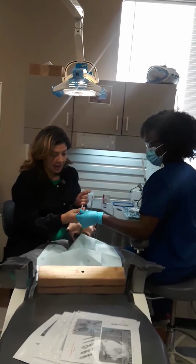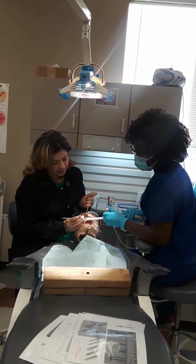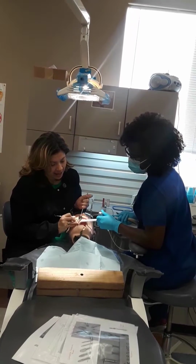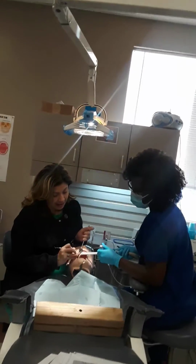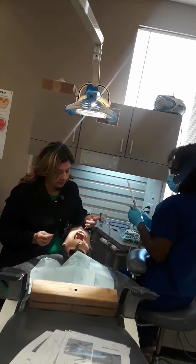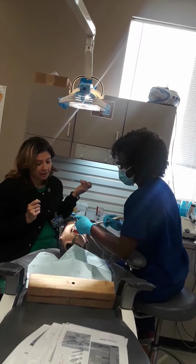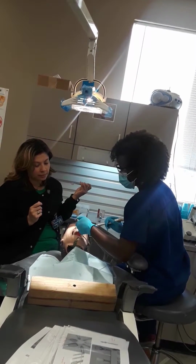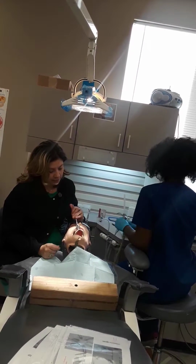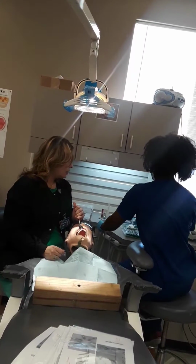Now, if my refining instrument, if my prep isn't even, if it has corners and dips and ledges, we have to make those even, otherwise our filling will look horrible. And then rinse and dry, because those were hand cutting instruments. Yep, and the next, what does it say?